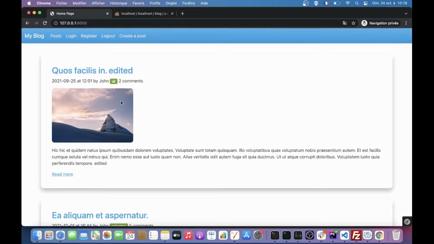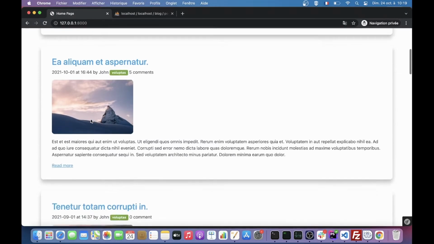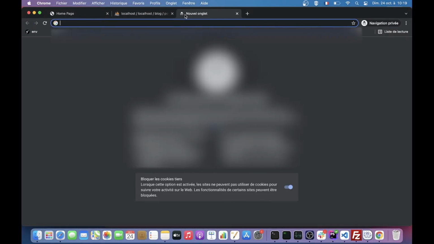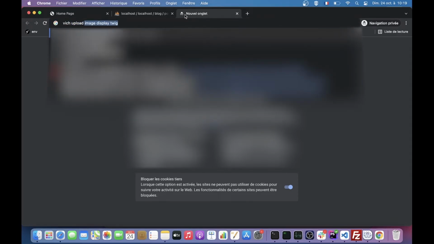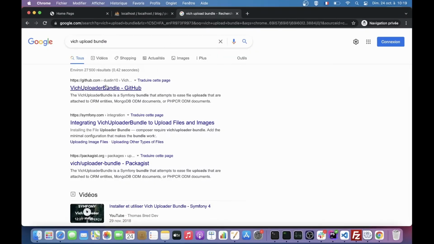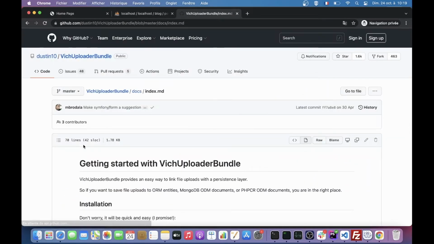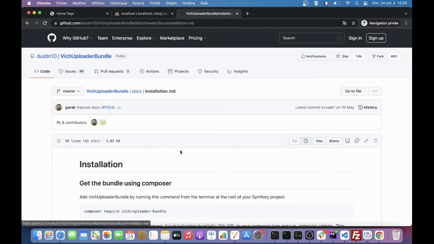Now I would like to be able to import these images dynamically from my laptop. So to do that, I will use a bundle named VichUploaderBundle. I will go to its GitHub page, then go to installation procedure in docs and install it with Composer.